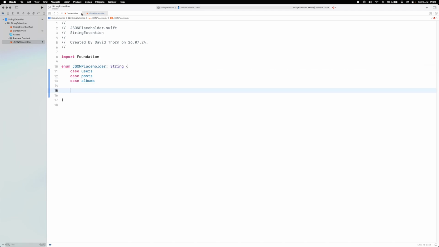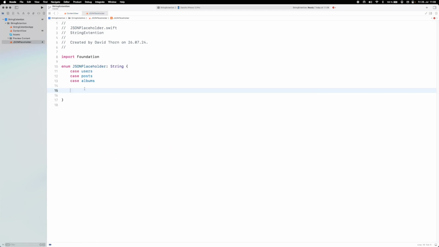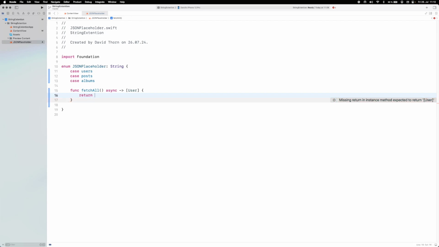Now we know that we're getting an error already because it doesn't have this fetch all function. So let's add this fetch all function just to make it happy, and say async, and it's going to return an array of users.